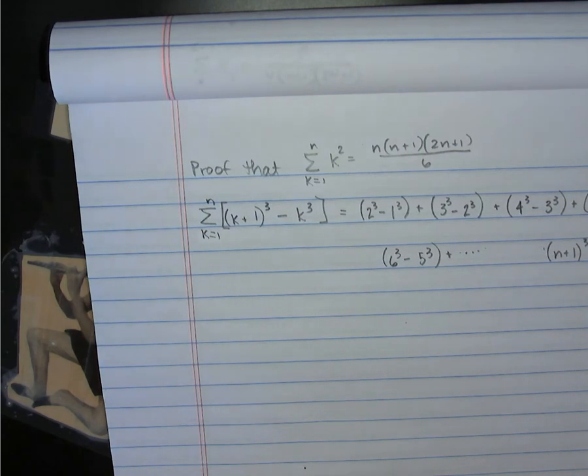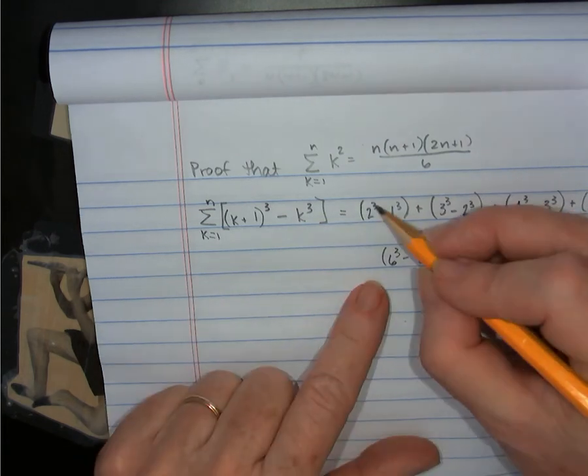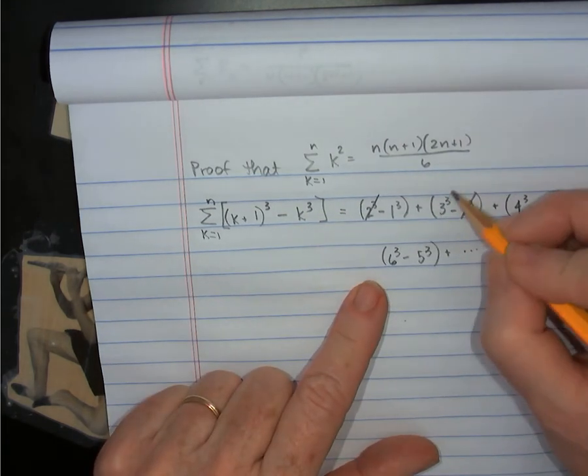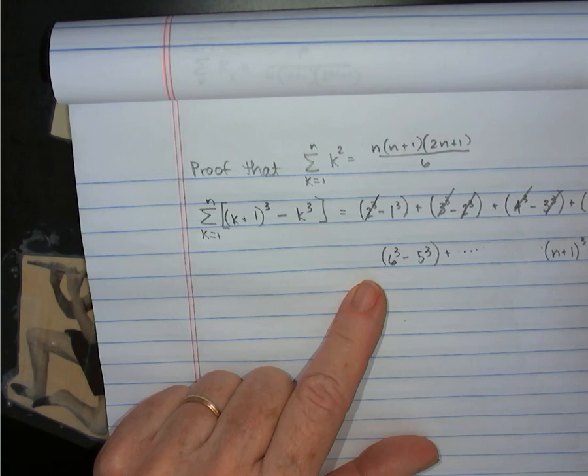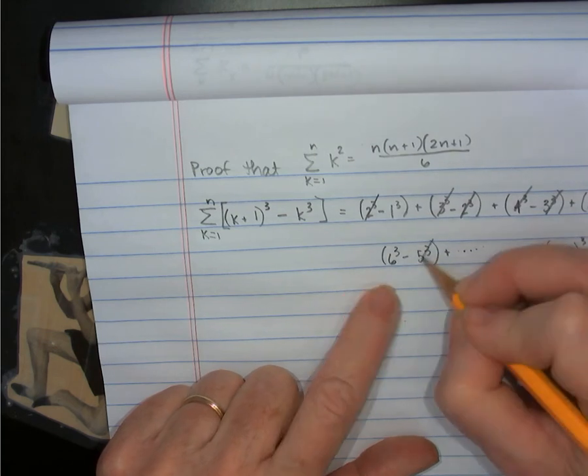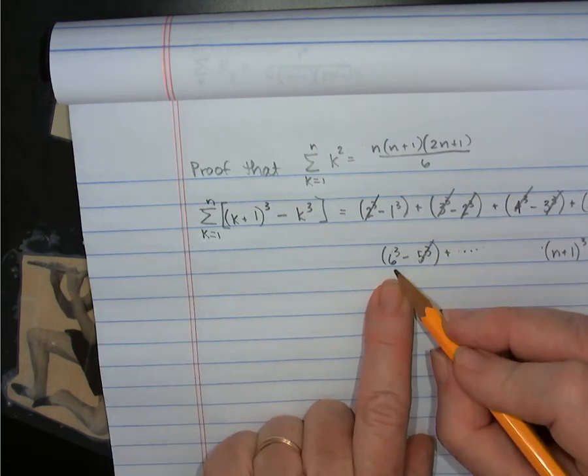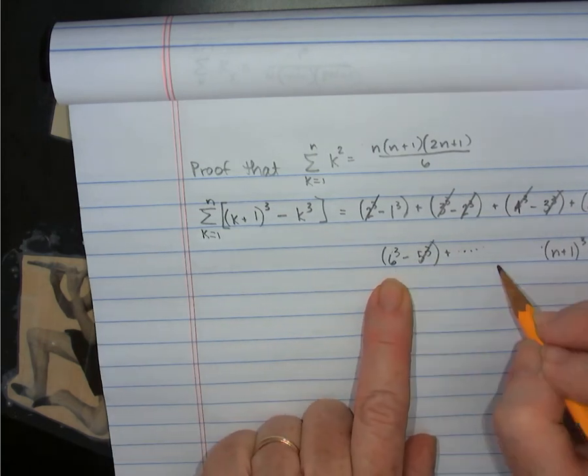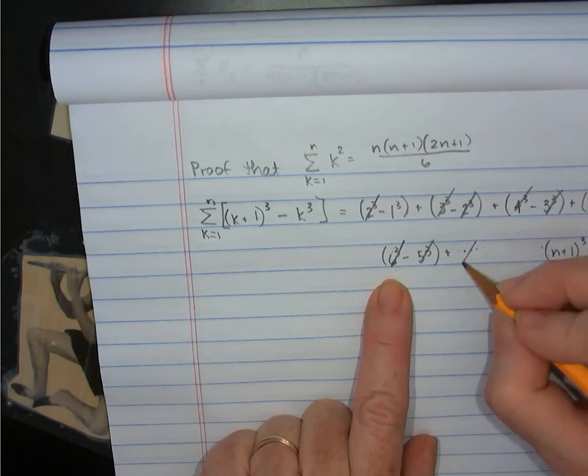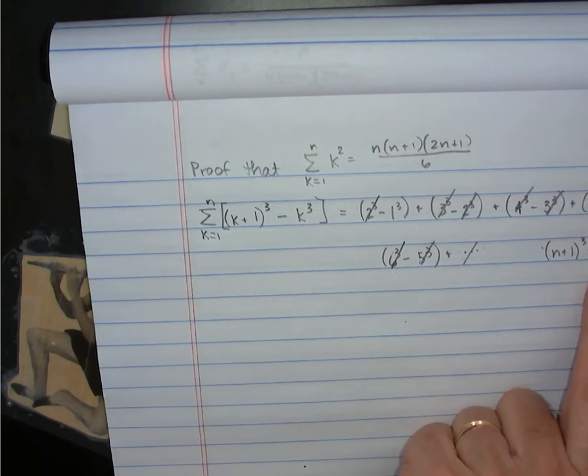Eric, what can we just get rid of? Many of them cancel out. Yeah. 2 to the 3rd. Good. Yeah, so these are going to cancel. And notice kind of the pattern. 5 is going to cancel with the 5. Is this 6 to the 3rd going to cancel with something? Yes. That's going to cancel with something. And what about this n to the 3rd? Is that going to cancel with something?